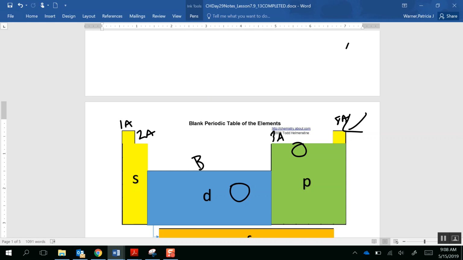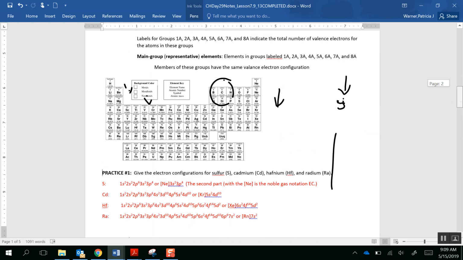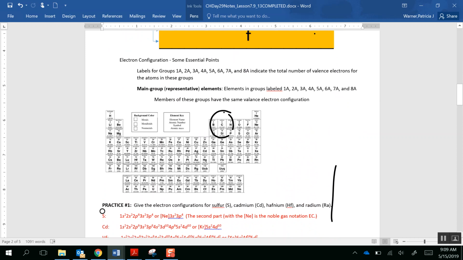The modern periodic table has 1, 2, and then it goes 3 through 12 here, and then it has 13, and then it goes across to 18. That is also useful for telling valence electrons. This group has 1, this group has 2, and then just use the second part of the number, so 13 on up to 18. So the new group naming system also works out well for that. Main group elements are those in the A's.